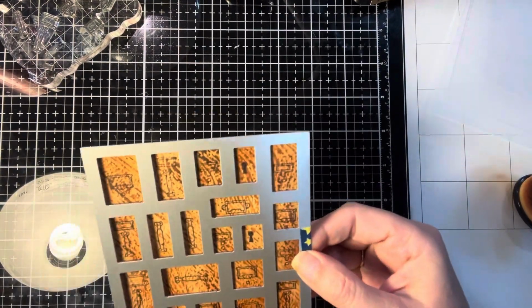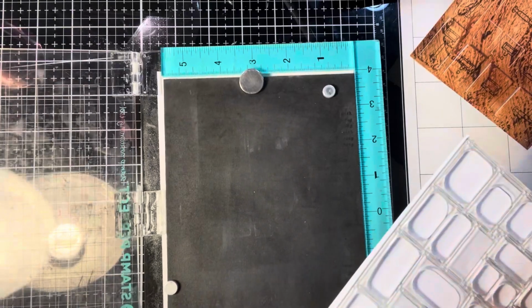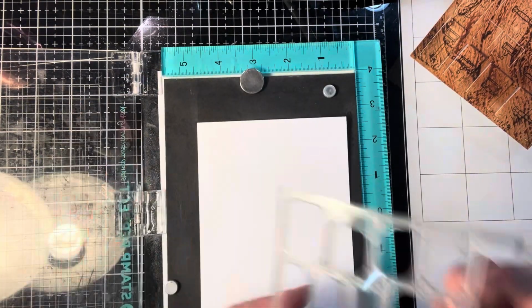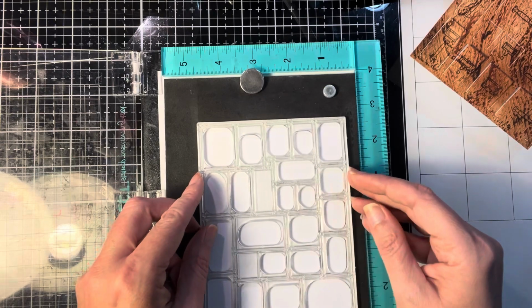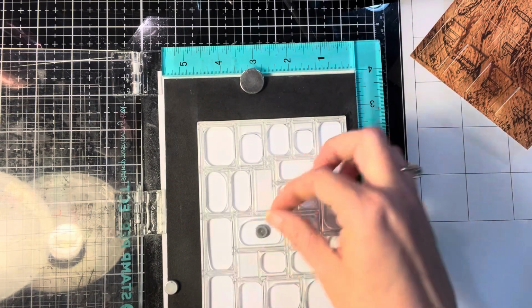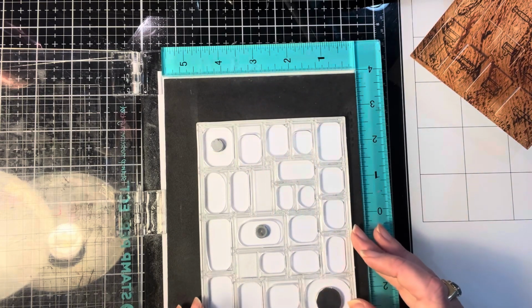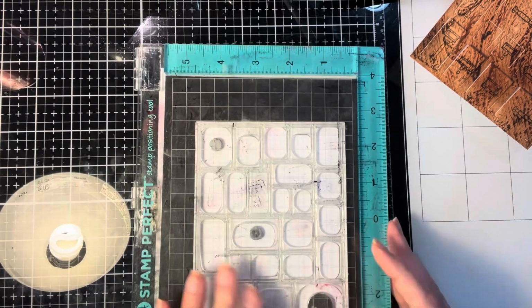So now I'm going to put the die back over the piece and then run it through my machine. The stamp set from this kit also comes with this piece, so you can stamp out where all of the images would go. So I'm going to stamp this in some MFT Grout Gray.